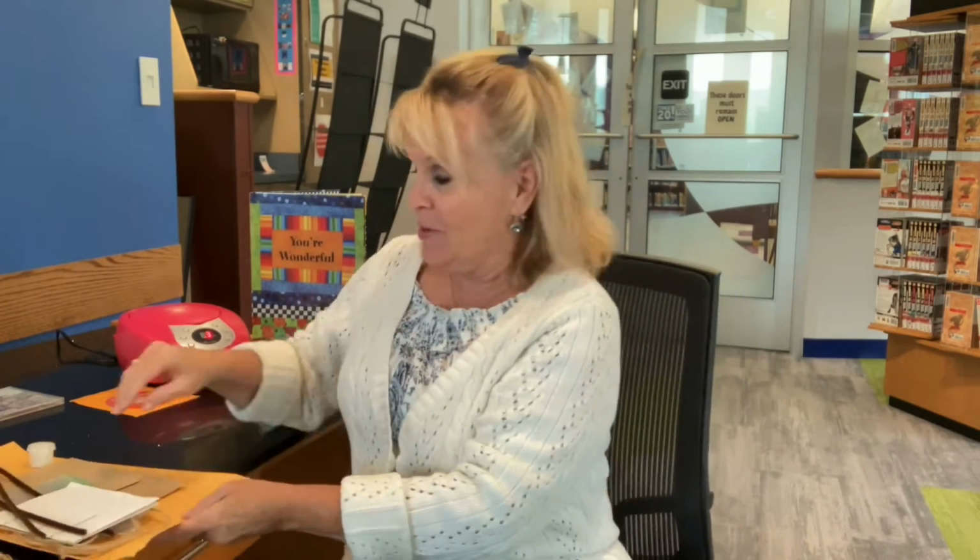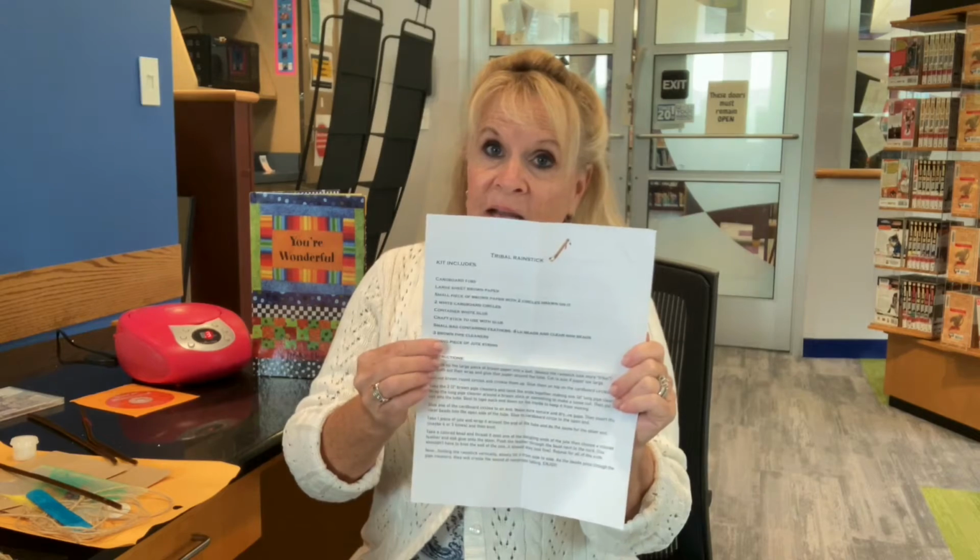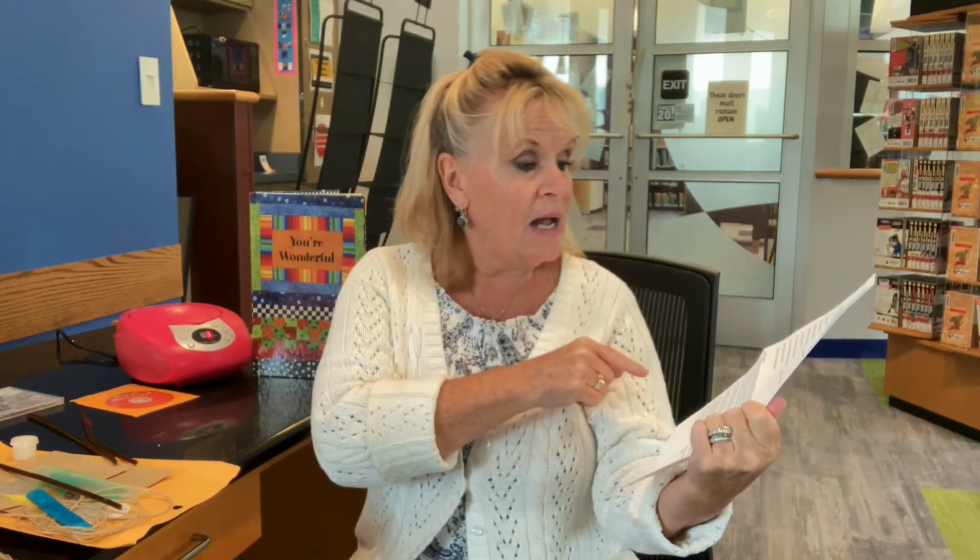By now, you would have picked up your kits, and in your kit, you are going to find paper that has what's included in your kit, detailed instructions on how to put it together, and also if you look on the back, you will see some rain stick fun facts. Learn a little bit about rain sticks, and of course, if you want more information, come to your local library, okay? We've got stuff for you.